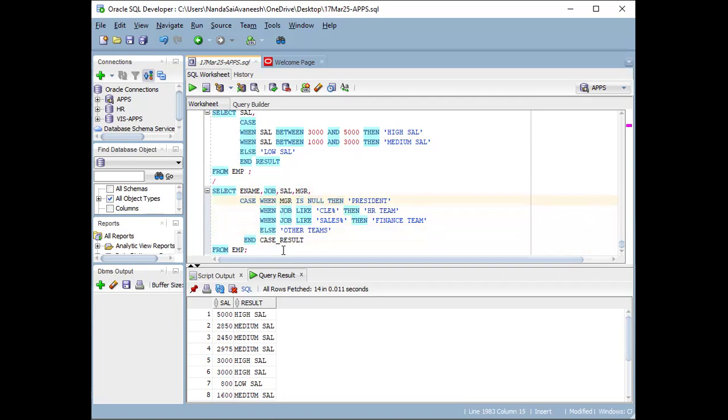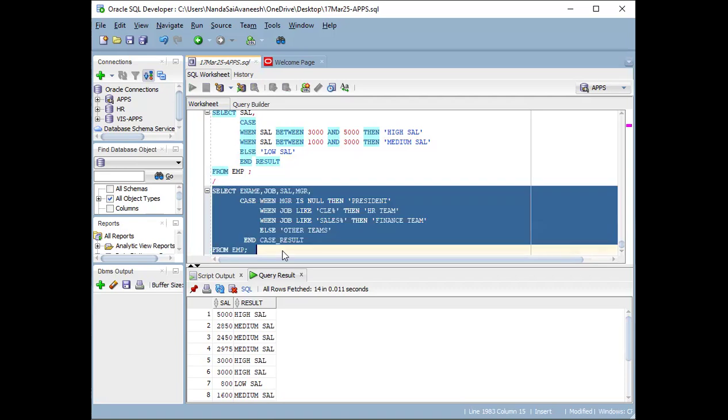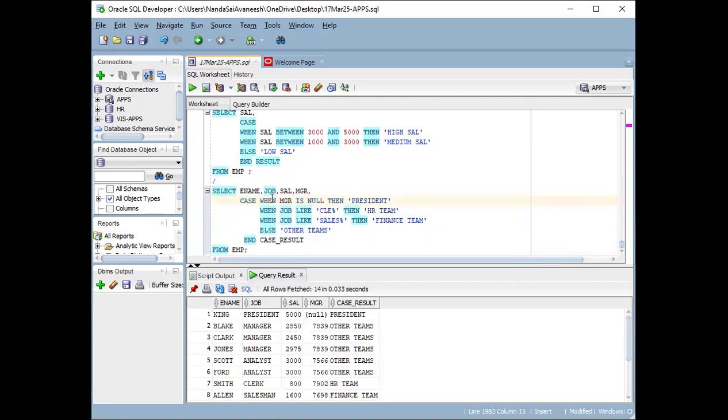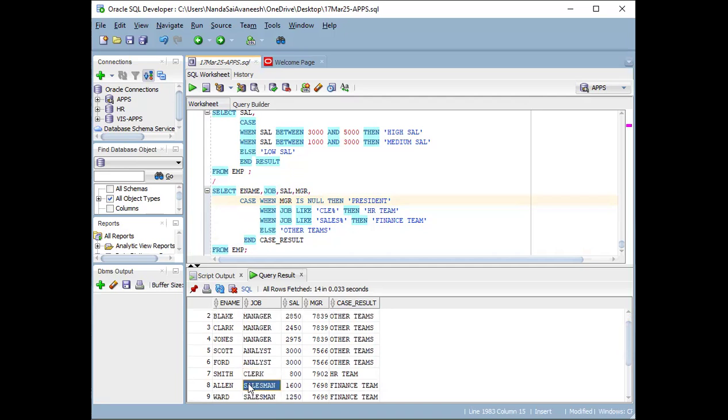case function, everything is displaying separately here. So case when manager is null, that means manager column is null, then it is giving a president here. When job like CLE%, then HR team. So here clerk is there, so it is giving a HR team here.